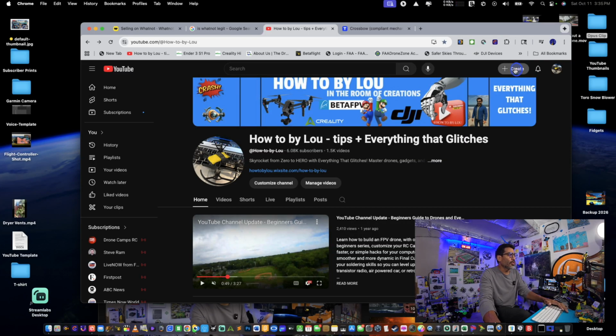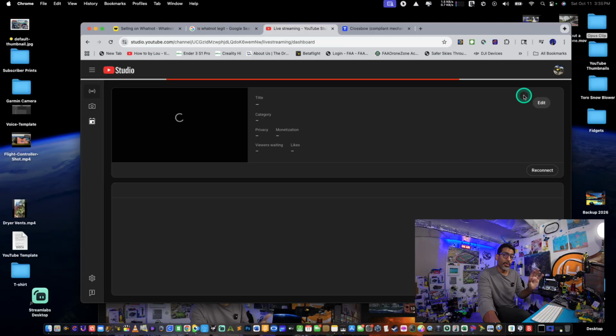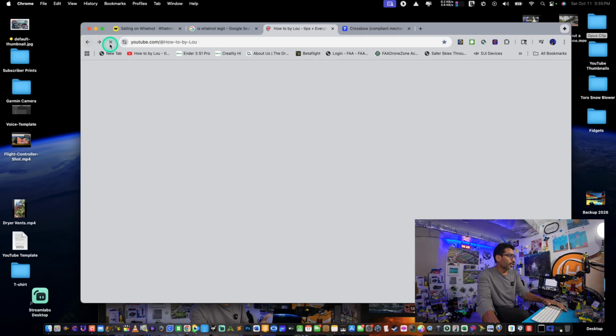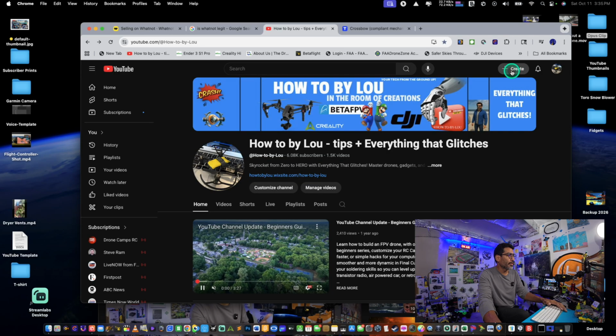So you're going to go to create right here, and then you click go live. Now there are different ways to go live. You have two different keys, three different keys, or many different keys to choose from if you set it up correctly. So you saw I pressed the go live button, that little plus thing on the side, in case you missed it. I'll just go back and then you see right there, create, and then you click go live.